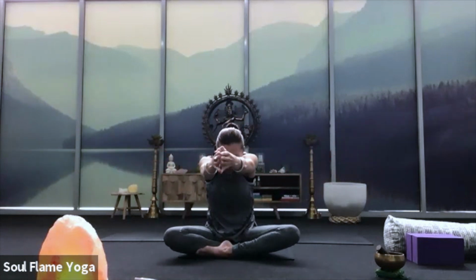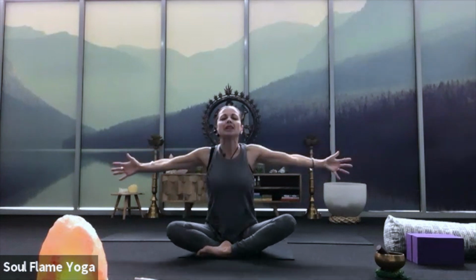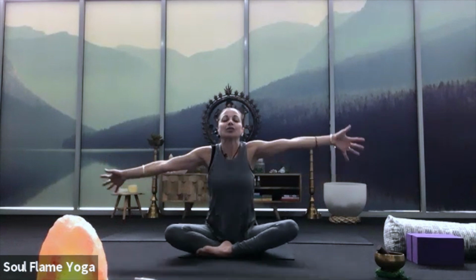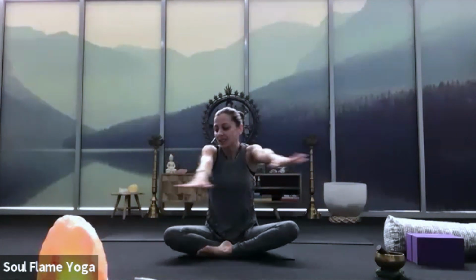And open up the heart, so arms wide on the inhale. Well done. Exhale, forward, reaching the arms or palms to touch. So round through the spine. Inhale, opening up. And exhale, hugging arms around the body, so just stretching gently through the shoulders. Release again, so opening up the arms. And exhale, so opposite arm on top, stretching through the shoulders. And releasing the hands beside the body.